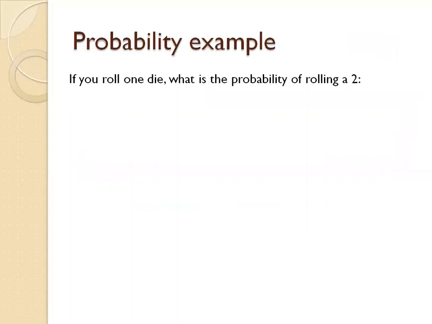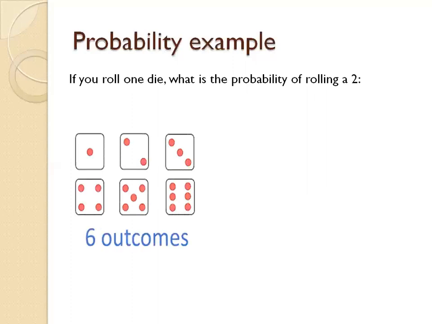If you roll one die, what is the probability of rolling a 2? Die, in Bengali, we call it Ludo Chakka. I think everybody has seen a die and it has 6 faces. On each of the faces, a number from 1 to 6 is imprinted. So if we roll a die, what happens? Any one face comes at the top and we can see any one number. What are the options that we can get if we roll our die? We can get 6 possible outcomes: 1, 2, 3, 4, 5 and 6. Those 6 numbers are written on the faces of the die.